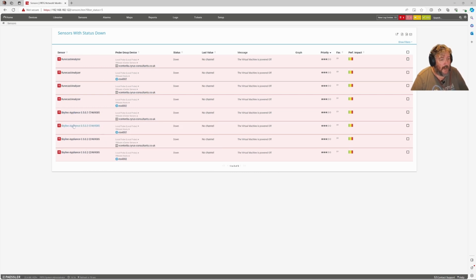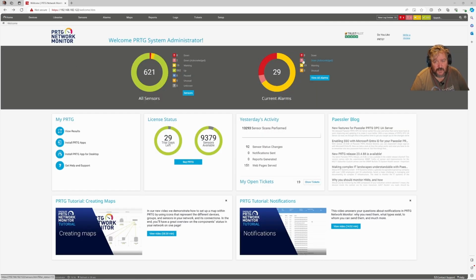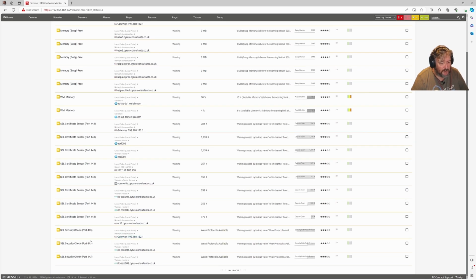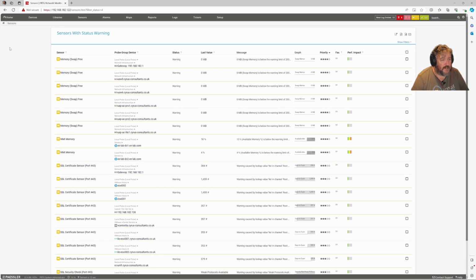But you may have servers that are off, which are offering services which need to be up. If I just go back, and if I also have a little look at some warnings, I'm going to ignore the memory swap files, but if we look at a lot of these certificates, this is warning us about certificates on ESXi, and our gateway and our vCenter server are just using the default SSL certificates.